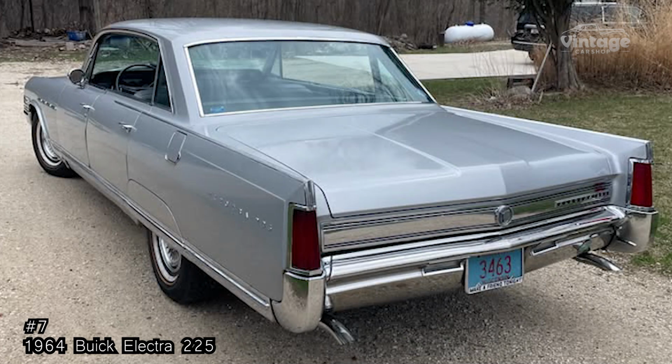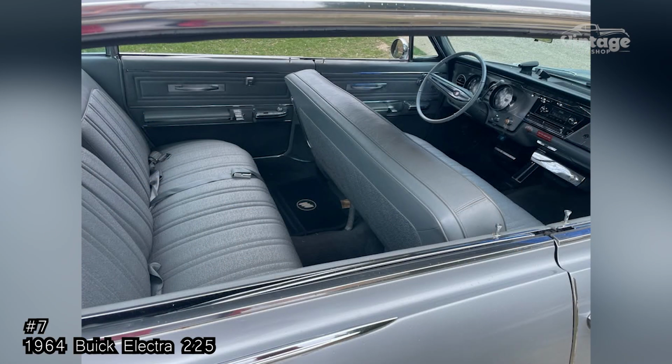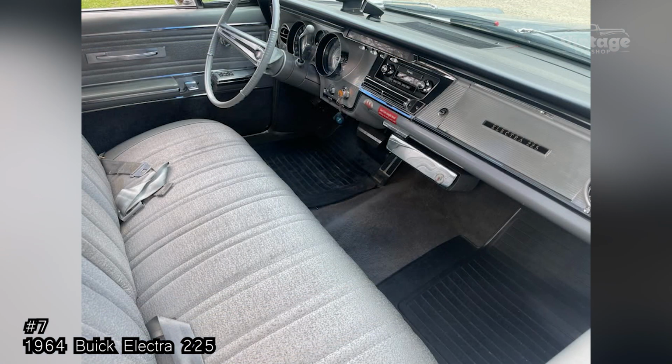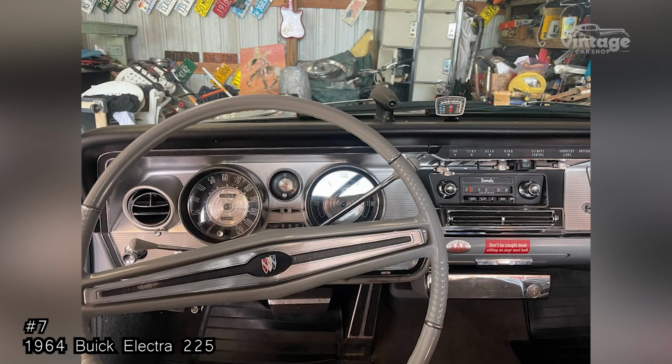It's got a brand new straight-pipe dual exhaust setup and retains its completely original interior. There is some typical Wisconsin rust and a few scratches in the paint, but the frame is solid and the floors are in decent shape. All the windows roll up and down smoothly and are free of cracks. The horn and lights work just fine, though the windshield wipers aren't currently functional.